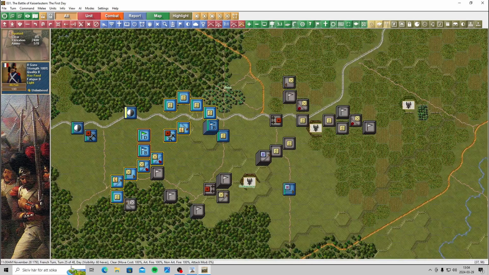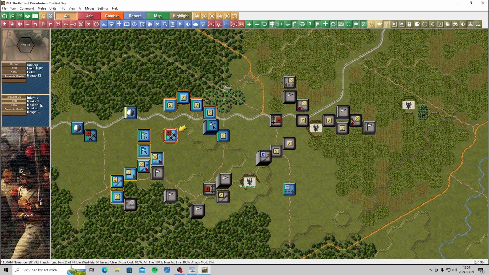So those guns are kind of in danger. Let's get the skirmishers, that formation in there. Maybe deploy them in the firing line. And we have guns. They're masked. Okay, they're standing behind the guns.